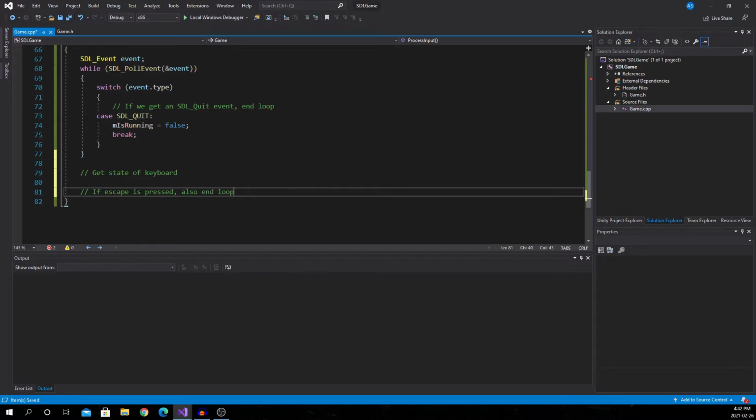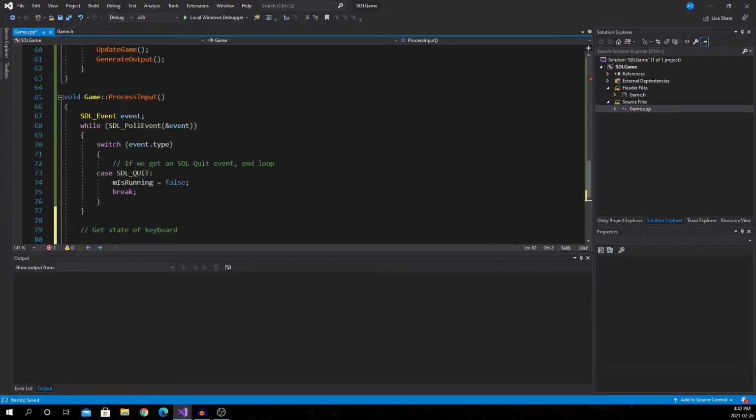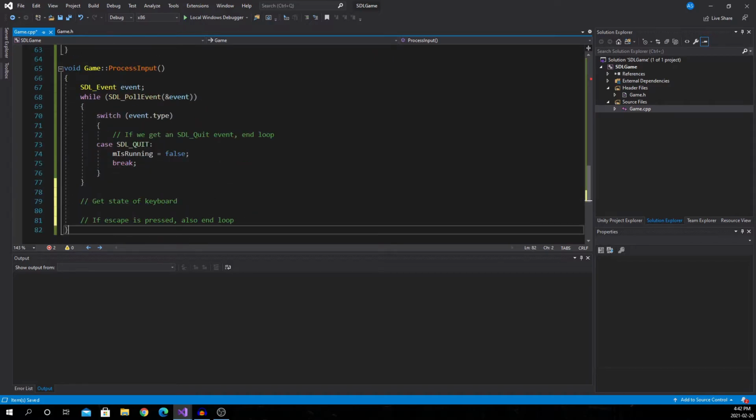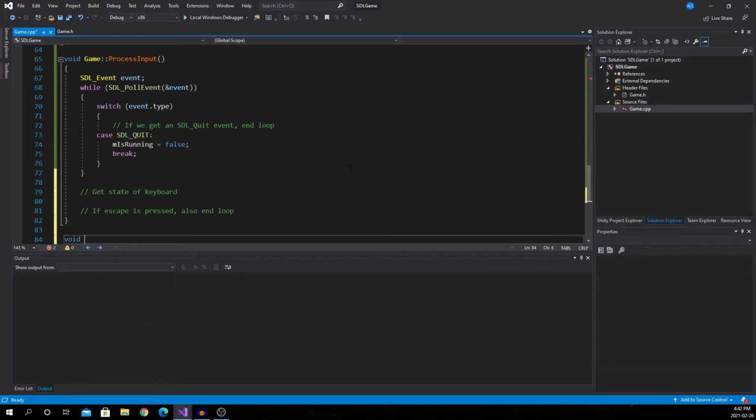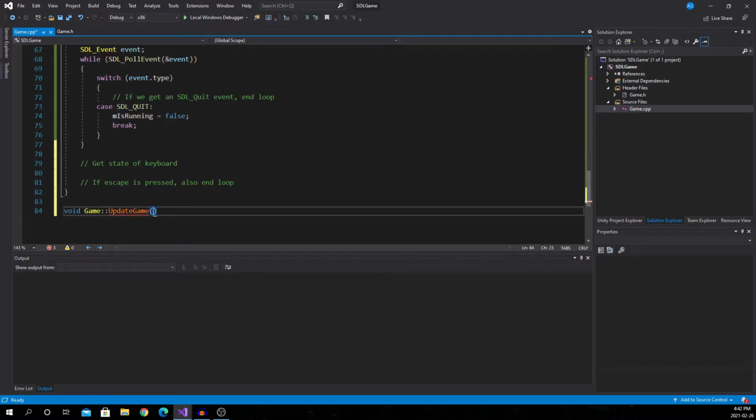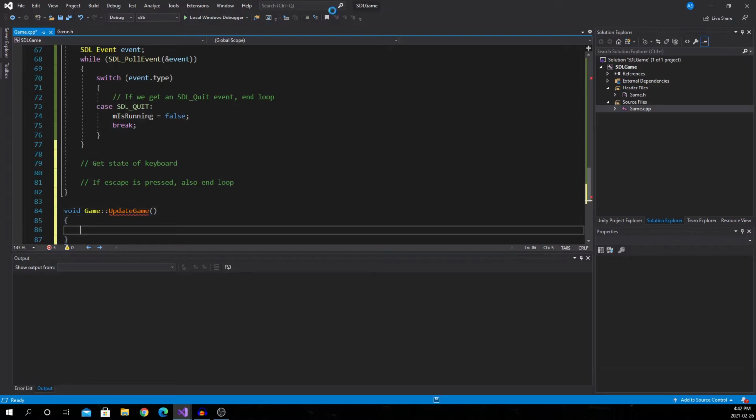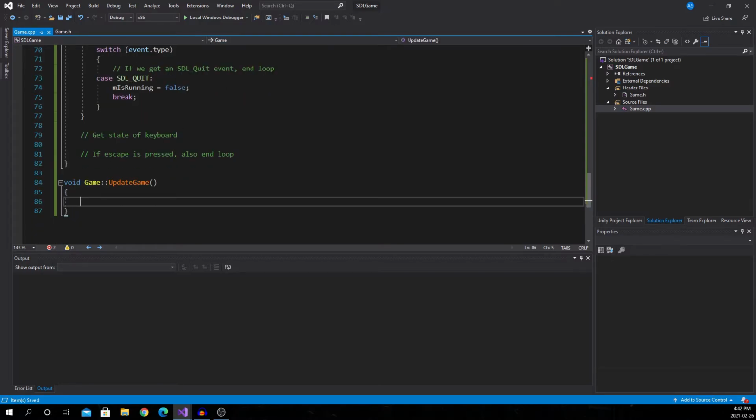And now let's go in our game. So we're gonna go void UpdateGame, and in our update game method we're just gonna calculate delta time, and we won't be using this in this tutorial.